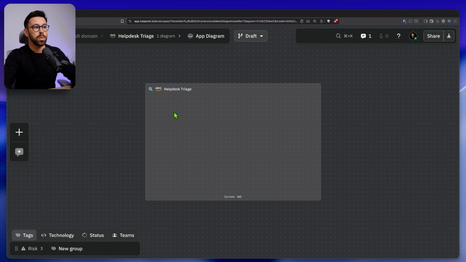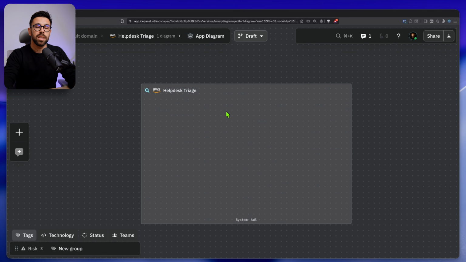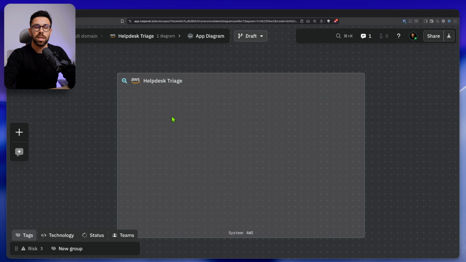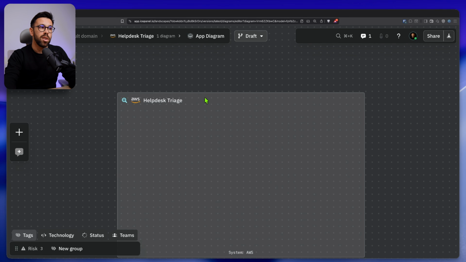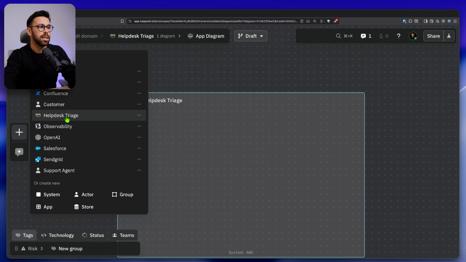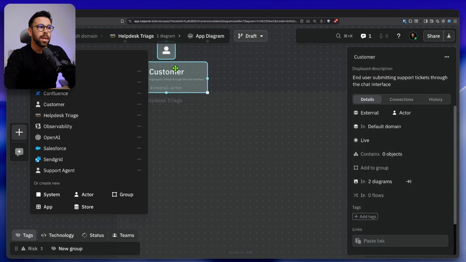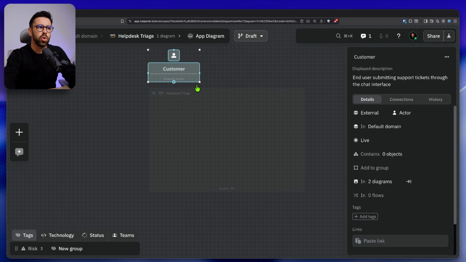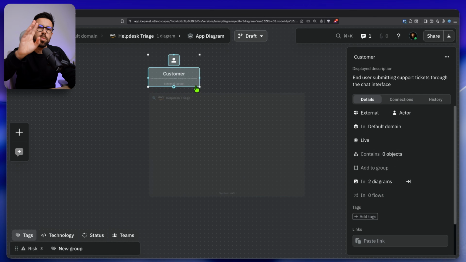So if your team is responsible for the help desk triage, your team is concerned about all the things that are inside of this help desk triage. And it might be many different things. So I like to start from the outside, from the actors that we have. And we already know that we have an actor that is a customer. By the way, not all the information that we add in the layer above needs to be inside of this level, because now we are looking for specific parts of our system.